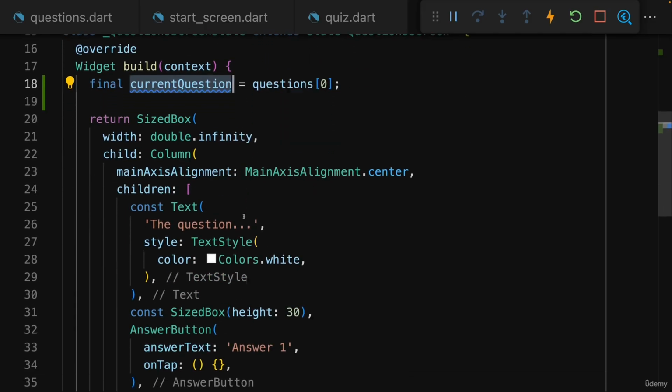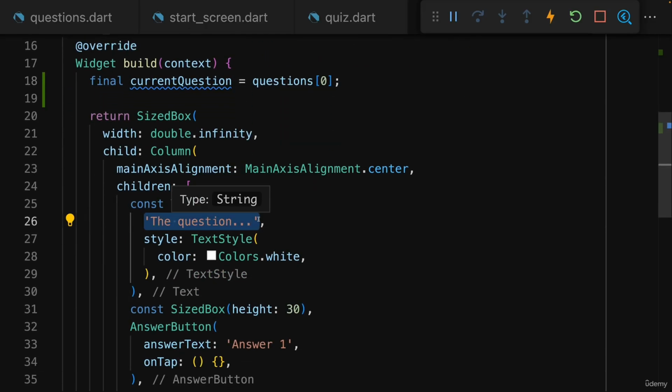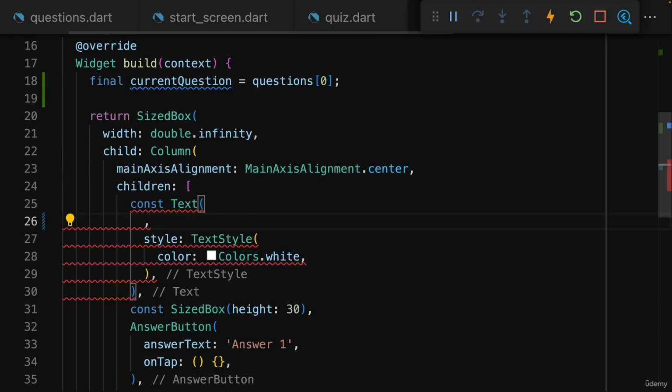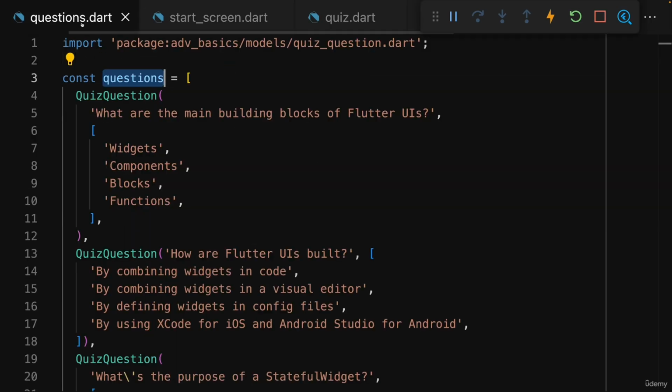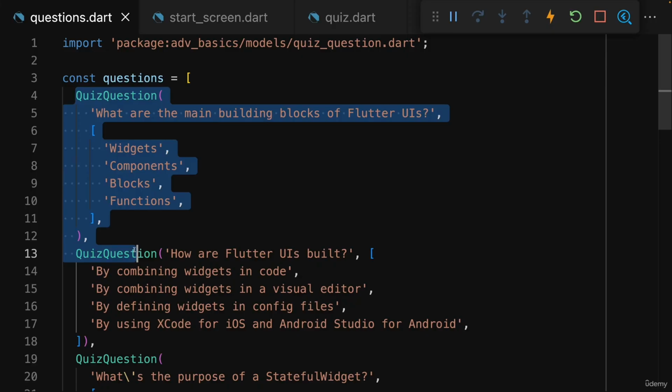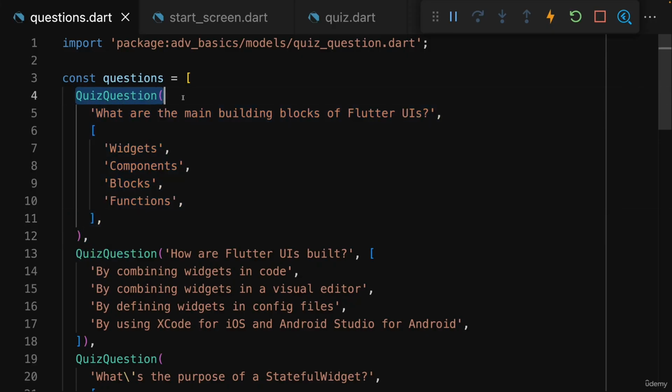And now we could use this current question here to output the text instead of this placeholder text. For that, we can use current question, this variable, which holds this question. And now it's important to keep in mind that our questions are objects created with help of this class constructor function.